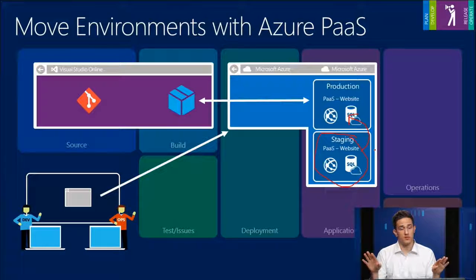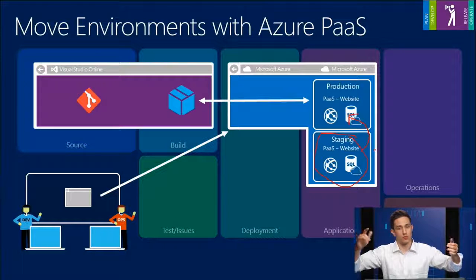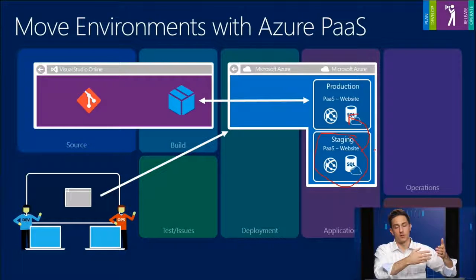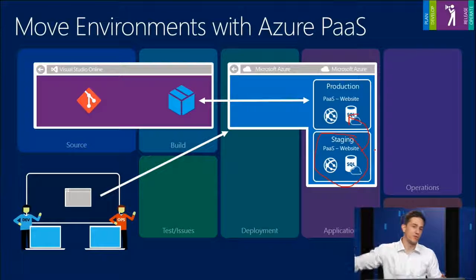Across both of those, they would have production and staging slots for both dev test in one subscription and production in the other. That would allow them to move code through those flows. They would have a dev test environment with continuous integration, and then at some point, they'd use that source code to copy it over to production and still have those deployment slots to move it along.